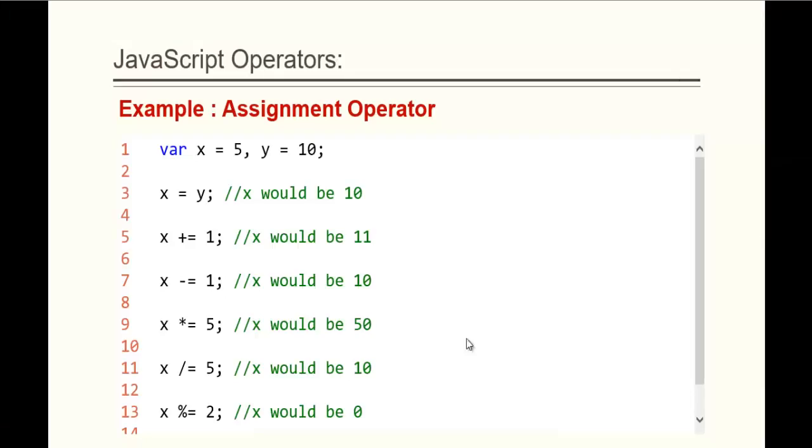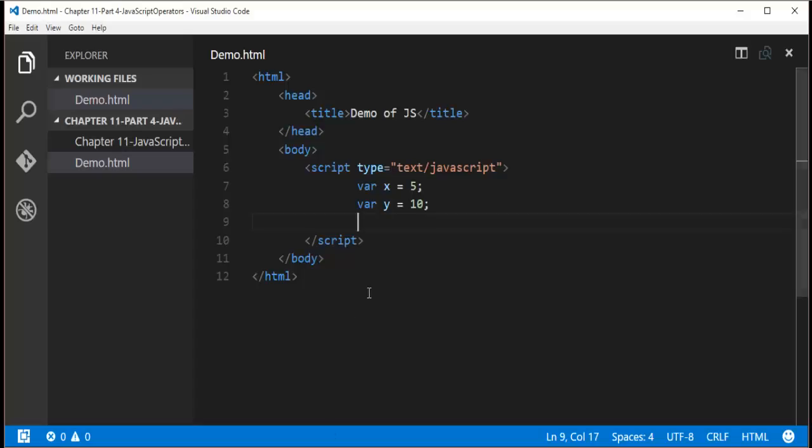Let me go back to the presentation again, and the first operator is the equal to operator. What is this equal to operator going to do? This equal to operator is going to assign a value to a variable. If I want to assign a value to a variable, I have to make use of this operator. With its help, I'm able to store the value 5 into the variable x. Similarly, if I want to store the value 10 in the variable y, I have to use this operator.